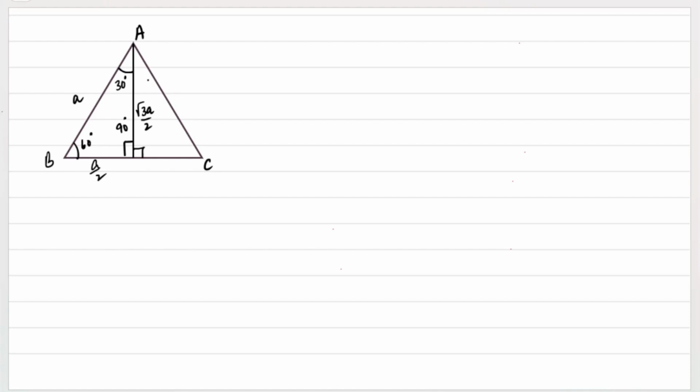And now finally, when we have all the values of the sides, we are ready to find the values of trigonometric ratios for 30-degree angle and for 60-degree angle. For 30-degree angle, I will be considering the triangle ADB. You can consider either this triangle or this triangle, it's the same. So I can draw a small ADB triangle over here. So that all the values are clear. So this is 90-degree. This is A, this is D, this is B. This is 30-degree, and then this is 90. This comes out to be root 3A by 2. This is A by 2, and this is A.